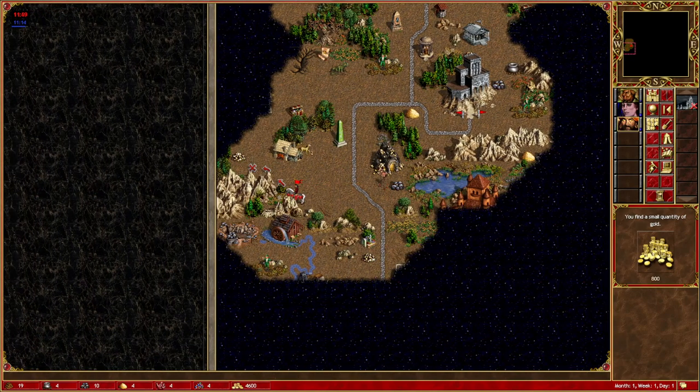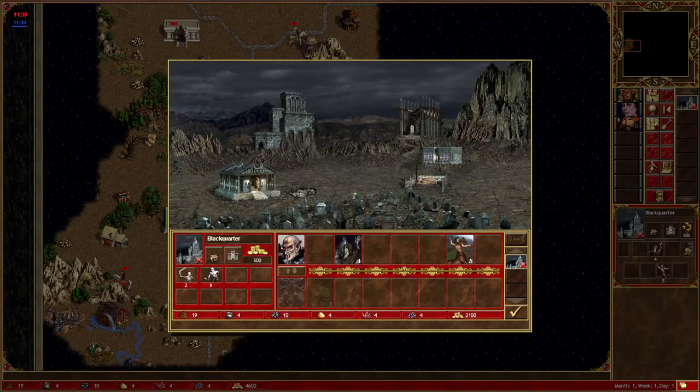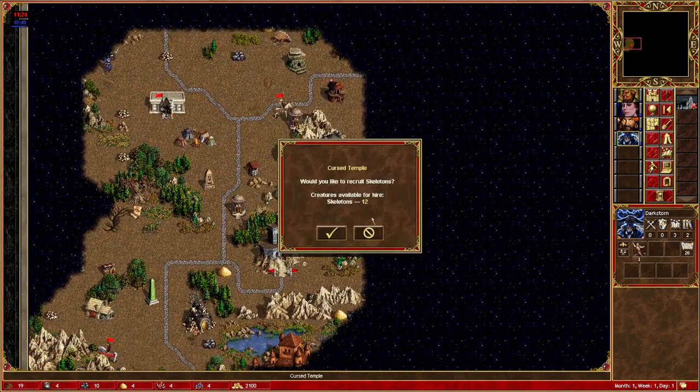In fact, we do find more money. Pack of evil eyes is not very nice, though. Get another hero back here to pick those up. Oh, we can't actually go through right there, eh? Okay. Okay, we'll do this.